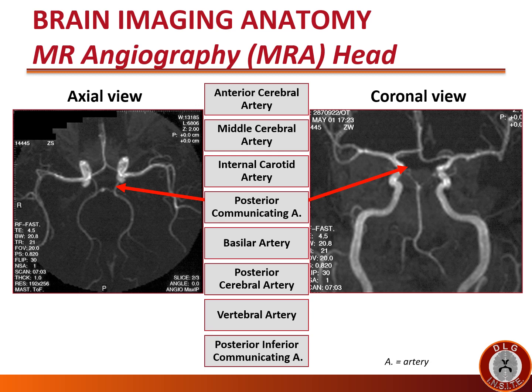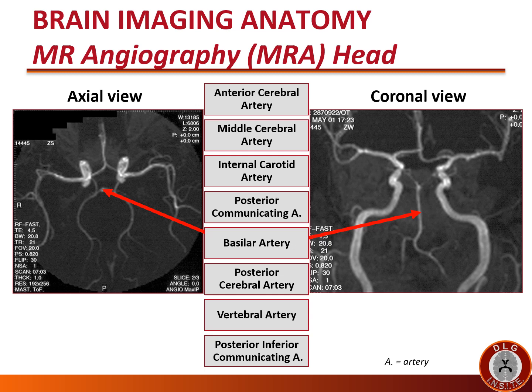The posterior communicating artery is well seen on the axial view, connecting the internal carotid artery to the posterior cerebral artery. The PCOM, or posterior communicating artery, is less well seen on the coronal view, but if one looks carefully, one can see the small artery again connecting the initial part of the posterior cerebral artery to the internal carotid artery.